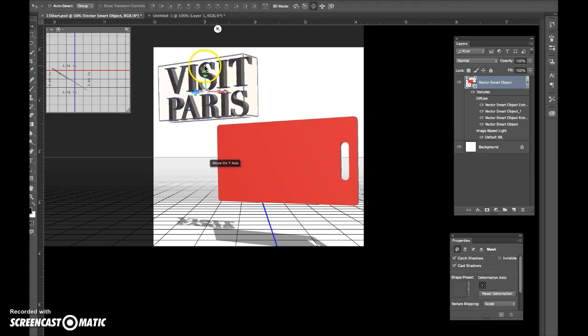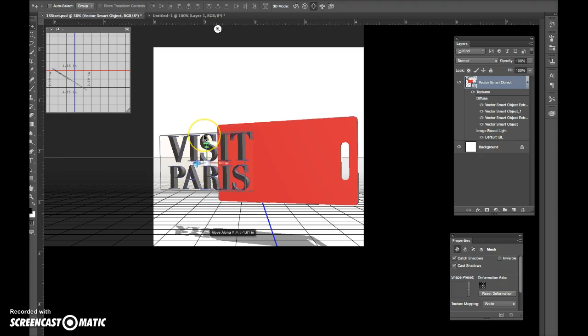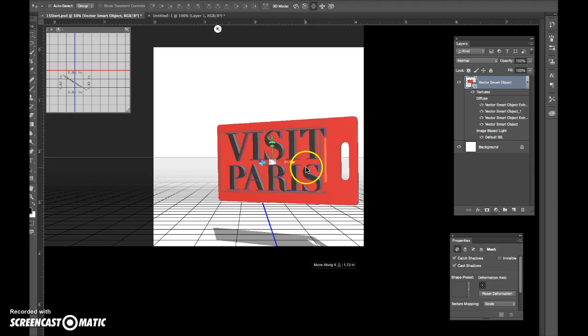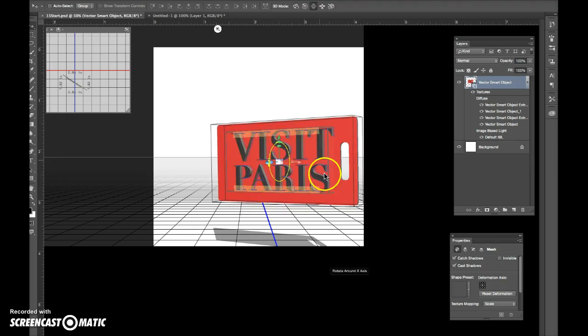If I hover over the green arrow up to the yellow point, you'll see that Move on Y-axis comes in. This will allow me to drag my object down vertically. Then if I hover over the red one and go Move on X-axis, I can bring my lettering over and center it onto the phone cover case here.